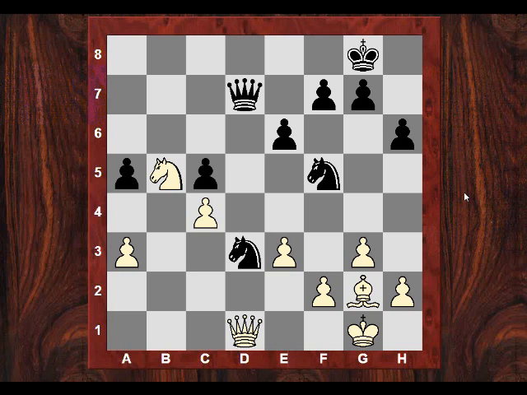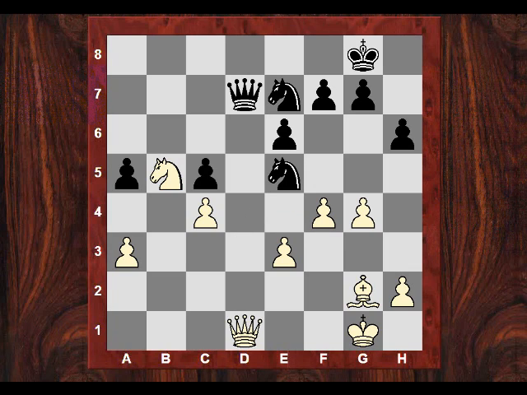Now Liko gains a bit of space advantage, but at the cost of creating some weaknesses. But with this move g4, now f4, seemingly depriving the knight of e5. Nevertheless, it can go to e5 now anyway. So the queens come off. So we reach that endgame I've been talking about. So how does white grind from here?